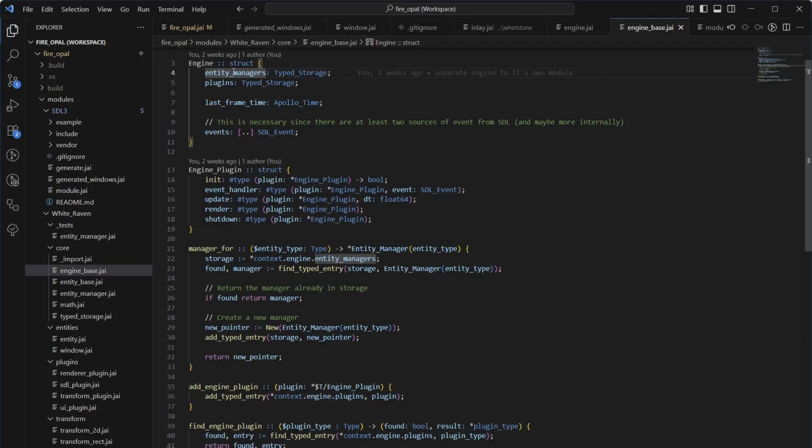Basically, this provides storage per each type I want to store. So everything has an ID that I want to store specifically in a separate array, and this just creates and gives access to the array, and allows me to add and look up things in a typed, statically typed manner.